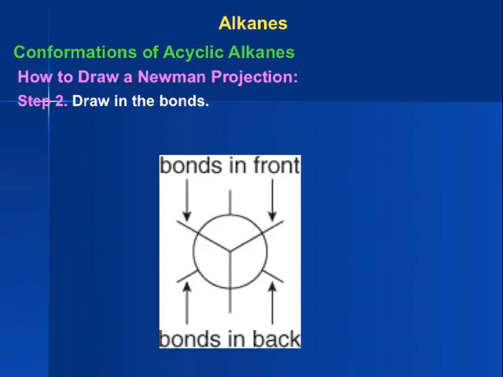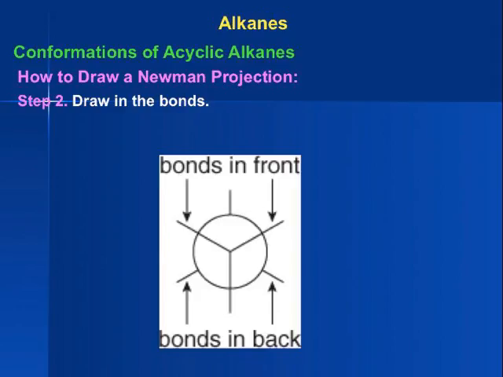That does not mean, let me repeat this, that does not mean that this carbon is bound to the back carbon and the hydrogen. There is no bond there. That's the consequence of a projection. Okay? Because we're taking a three-dimensional thing and smashing it into a two-dimensional surface. In fact, you can take your model and imagine smashing it flat onto that two-dimensional surface to get a Newman projection.